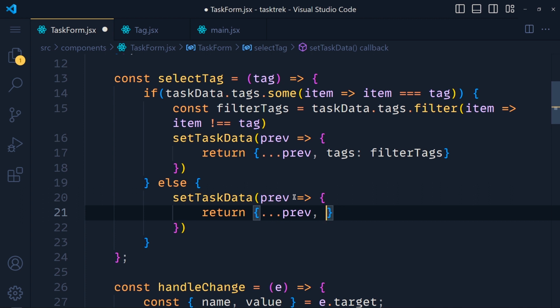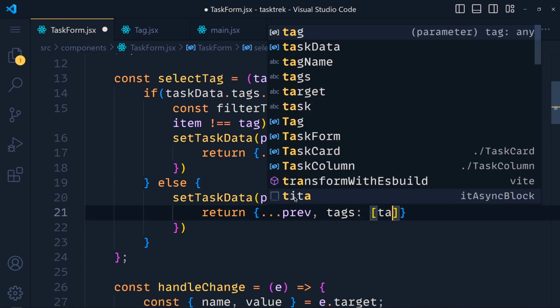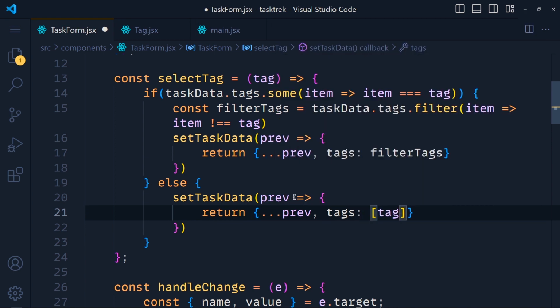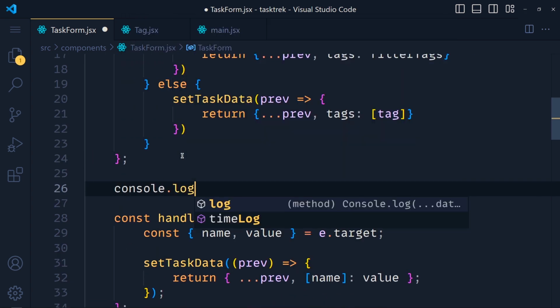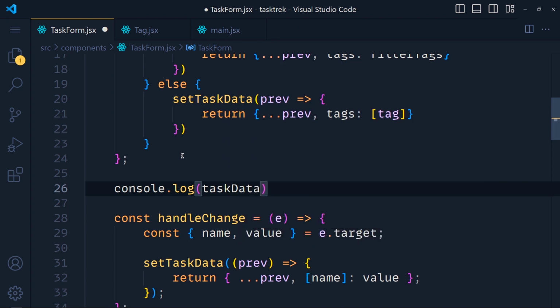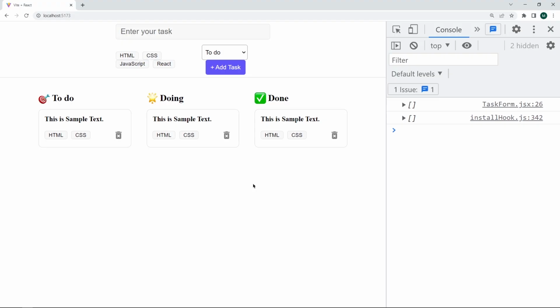And after that we override tags, and here we pass our current tag. Now let's see if this works or not. So simply console.log taskData.tags.